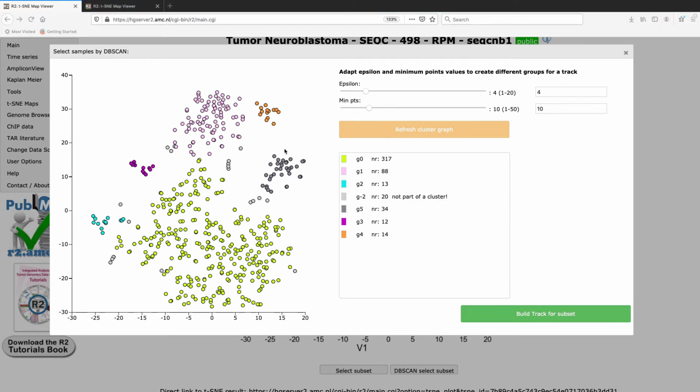Here we can clearly see that within the stage 4 tumors that we had identified before, you do get a cluster of those which we previously know correspond to stage 4 MYCN amplified, as well as identifying another cluster of stage 4 that are MYCN non-amplified. You also identify a number of other clusters that may be of interest that seem to differ from the vast majority of samples in the dataset.